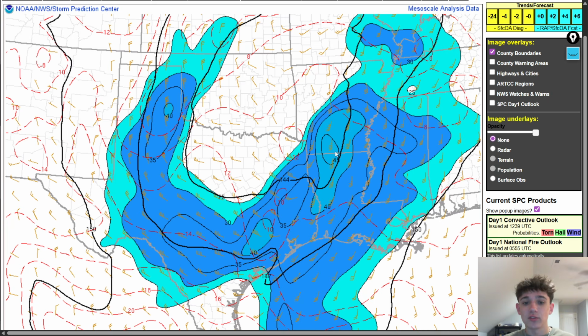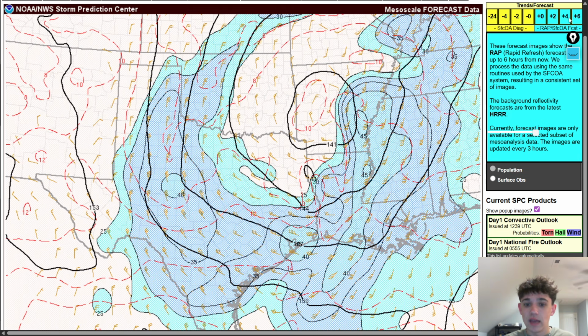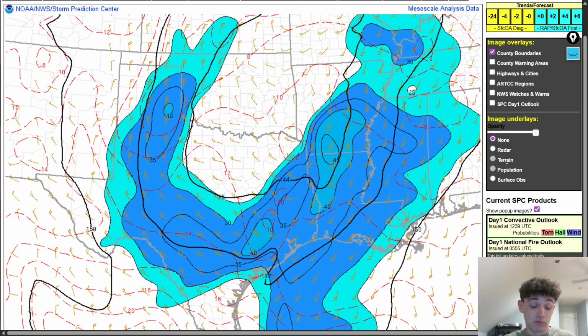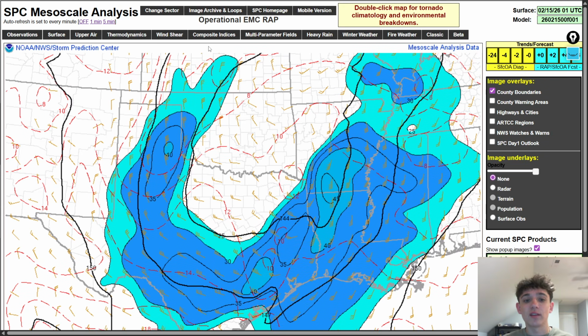Areas of Louisiana and southern Arkansas have winds up to 45 knots, just less than a mile above your head. This is the wind in that layer, and it's kind of screaming for this layer. So this will enhance tornado potential anywhere, honestly, where you see these winds the most out of the south. So kind of right in there is where the tornado potential will be maximized over the next little bit of time. You can see this increases and moves off to the east. So a supportive tornado environment will remain for the next couple of hours.